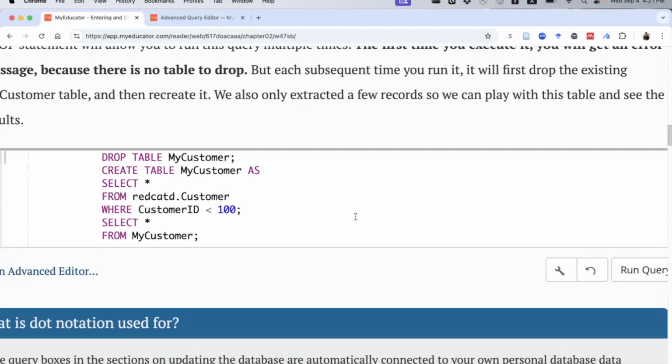But it will create the my customer table with this function from the Redcat dataset, the customer table, where the customer ID is less than 100, and then it shows me the my customer table again.